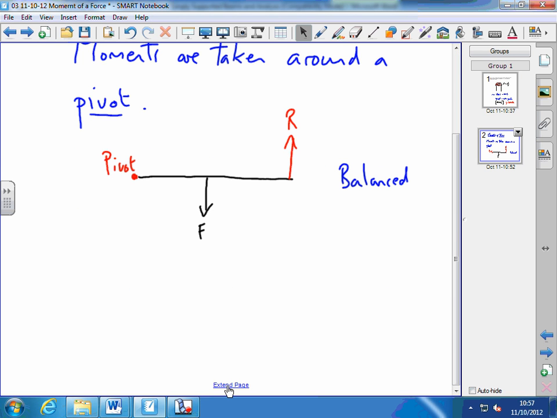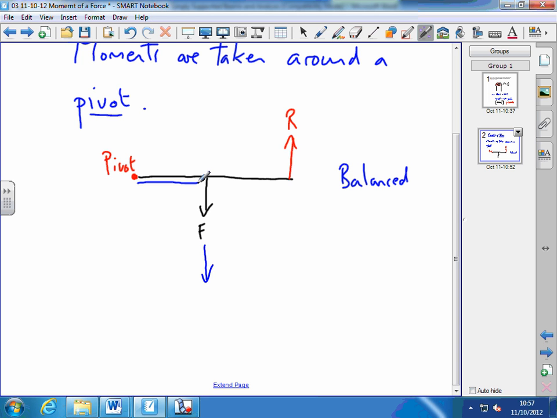If you think about levers for a minute, the effect of this force is more than the size of the force. It's also to do with how far away we are from the pivot around which this thing's turning. We've all used levers before, crowbars, so you know that the further you are from the pivot, the greater the effect of the force that you're using. So we define this thing called the moment of the force, which is the force multiplied by the distance the force is away from the pivot.